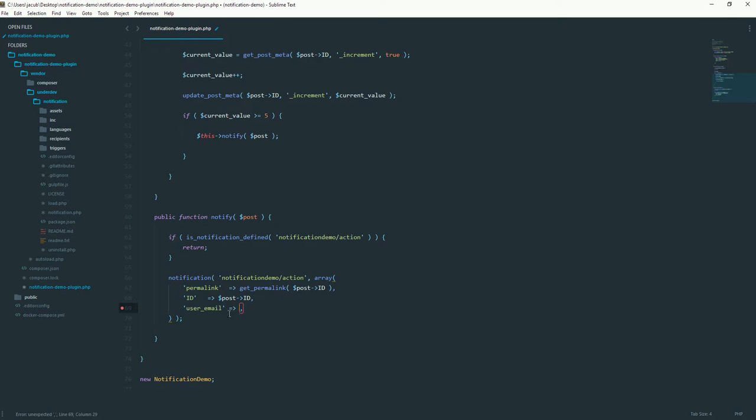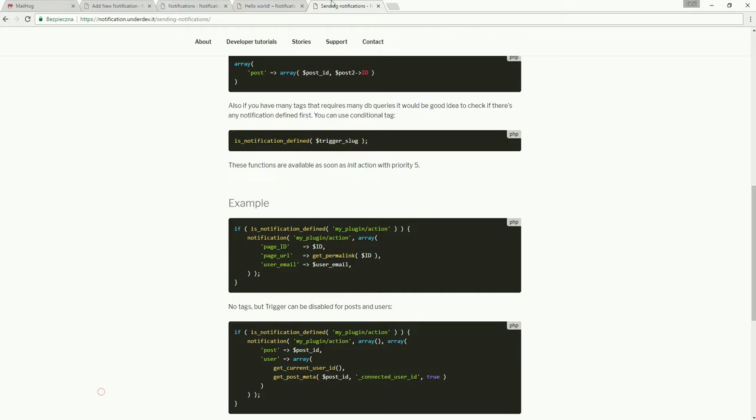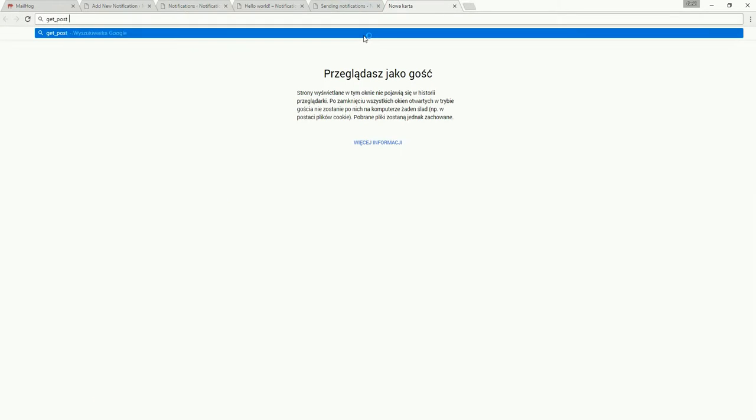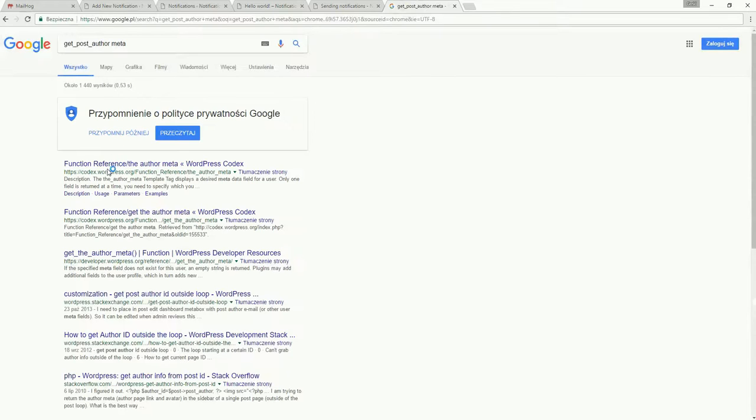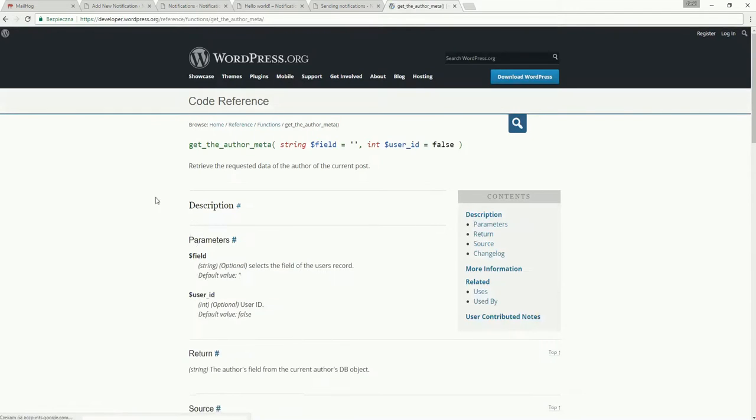And I'm going to use an author email. And I am going to use this function.